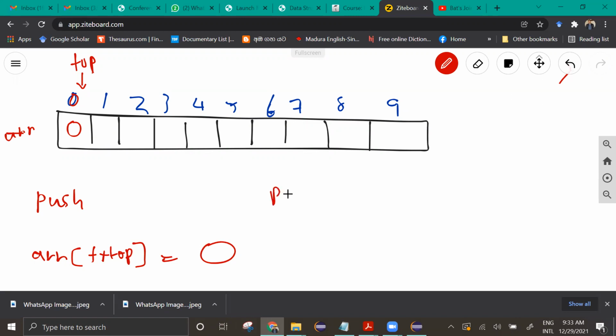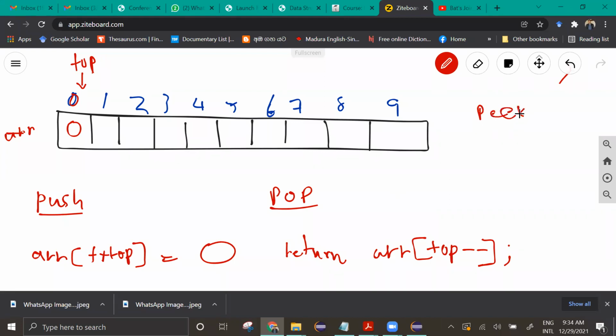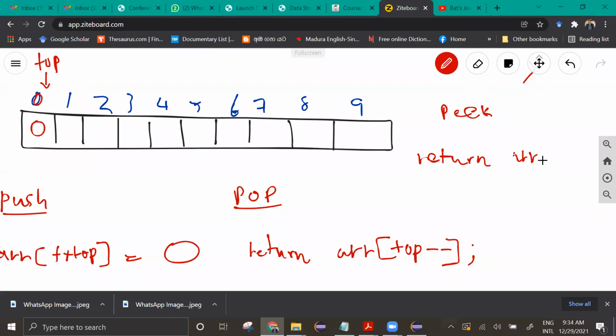In pop, what we do is we return, and then in peek we return top.